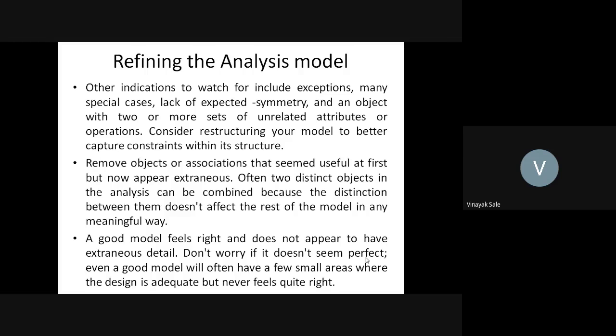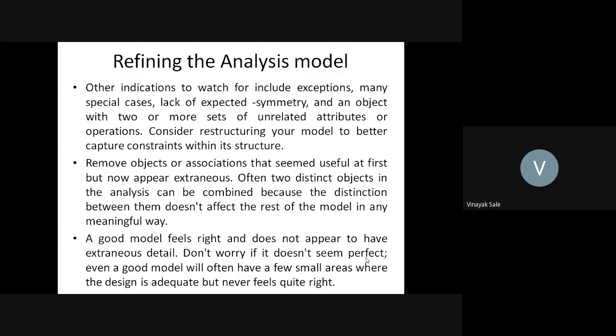Consider restructuring your model to better capture constraints within the structure. Remove objects or associations that seemed useful at first but now appear extraneous.